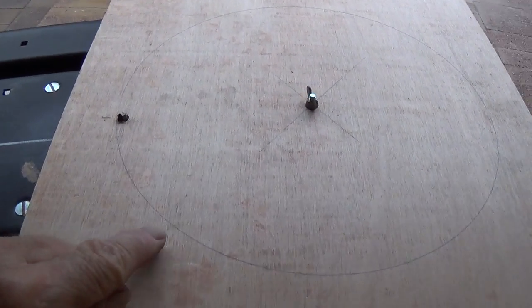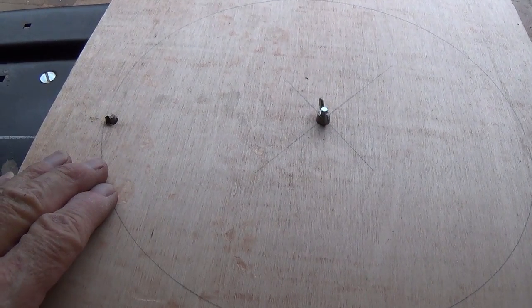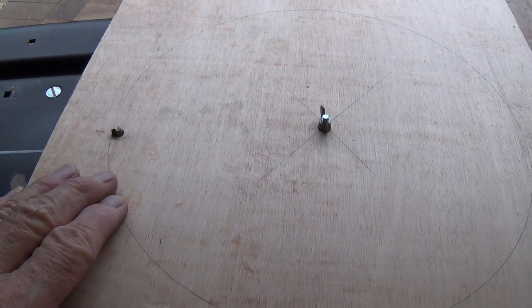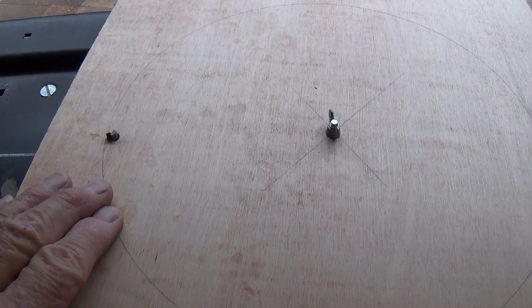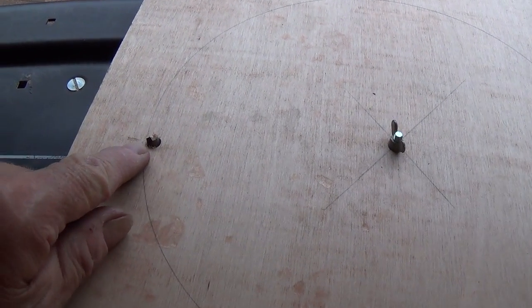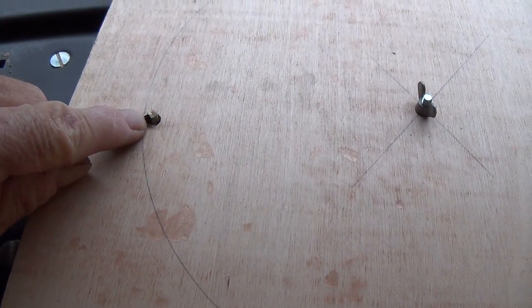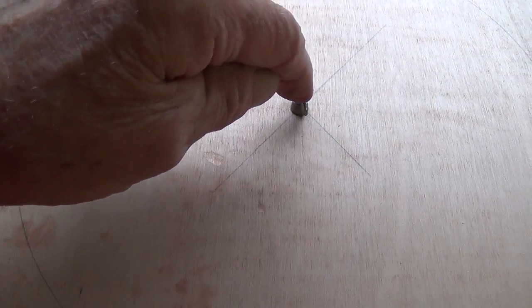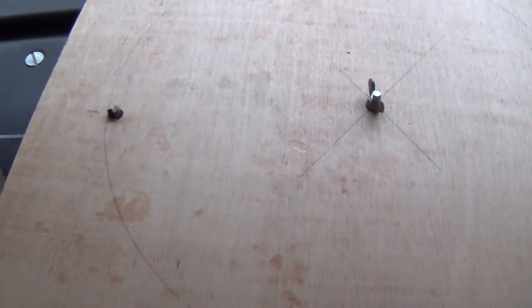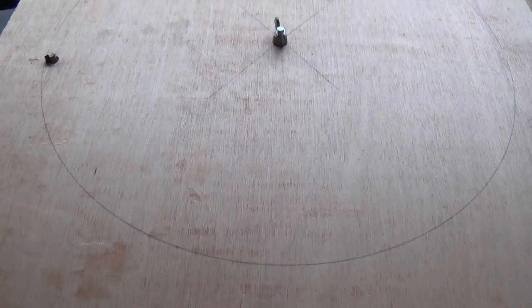I'm going to try a different method to cut the 10-and-three-quarter inch hole in the speaker baffle. I'm going to use my router rather than the saber saw as I've used in the past — I really don't like saber saws, they just bounce all around and fight you every inch of the way. So what I've done is cut a hole at the perimeter of the circle, put in a little straight-sided router bit, then drilled through the center of the circle and through my router table and pinned it with a number 10 bolt so that the wood revolves in a perfect circle while the bit cuts a nice smooth cut around this curve.